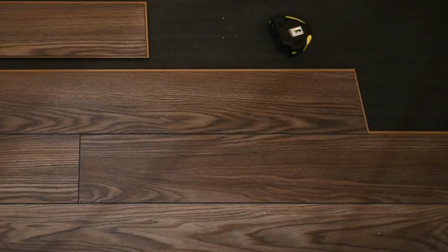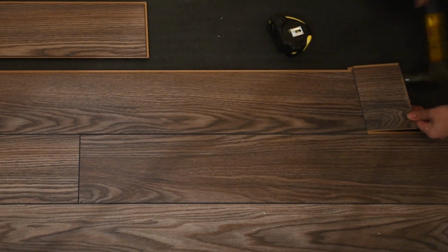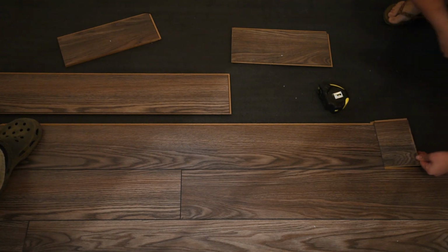So here's another video of me doing it here with a hammer and that extra piece of laminate, and you want to make sure that all of your pieces are nice and snug together so that they don't gradually shift apart.